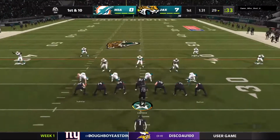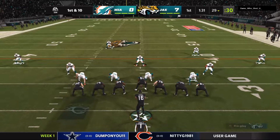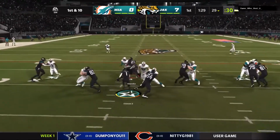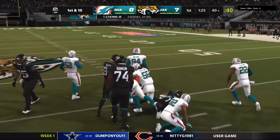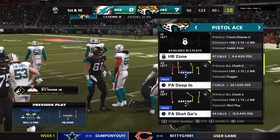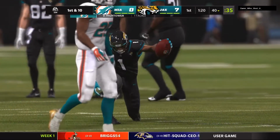The Jacksonville offense set to begin their next drive. They were successful last time finding the end zone on their opening drive of the season. And they'll get another shot here with a 1st and 10. And down he goes, but he takes it up to the 40. A gain of 11 to kick off the drive, and it's a quick 1st down.